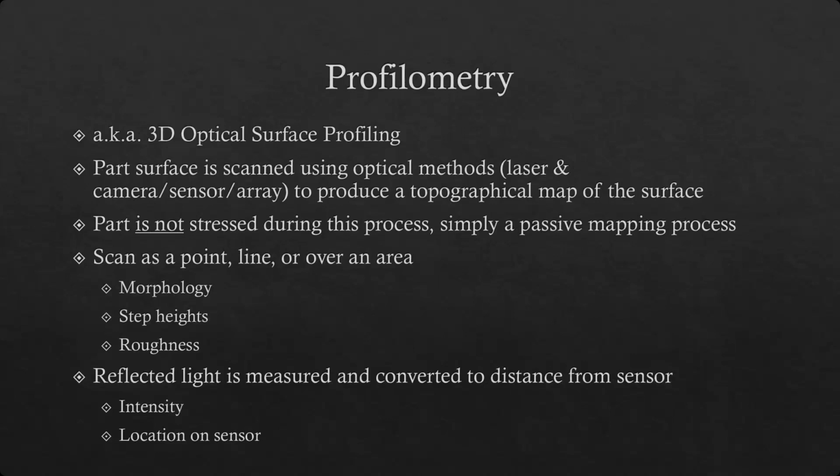And so that's what I mean by location on the sensor. As that laser scans over the area, it knows how far the laser has moved, so the point should move a certain amount on the sensor. And if it moves the wrong direction, or too far or too short a distance compared to how far the scanning tool moved, then it knows there's some kind of change in the topography of the surface or the angle of that spot that it hit.